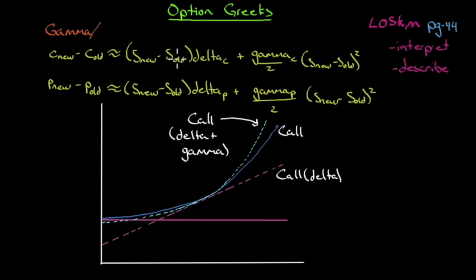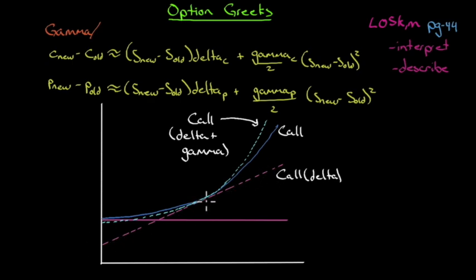This is the change in price of the underlying times the delta of the instrument that we're holding. Well, we knew that. We already figured that out. So if the change in price was $1 and the option has a delta of 0.5, the value of the option should change by 50 cents. Great. Plus, look at this term. It's gamma over 2 multiplied by the change in the underlying squared. The squared term gives us a nonlinear element to this equation, and it approximates the price of the call. So delta would just give us a linear relationship.